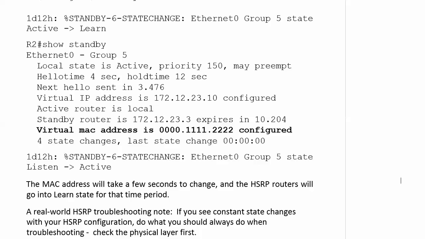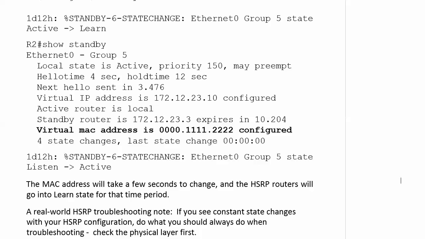Now, one thing we saw definitely in that last lab was a bit of a drawback with HSRP. What happens with it is that we get to choose our active router if we don't like the way the election worked out. But the problem is the active router is still doing all the work and the standbys are just hanging around not doing anything. We don't necessarily want that. HSRP is not really built for load balancing.